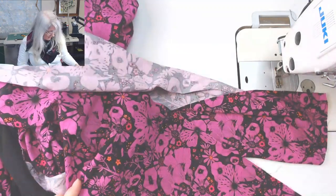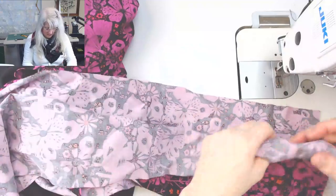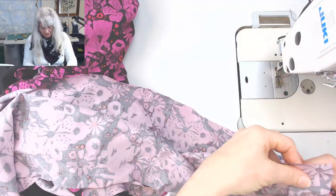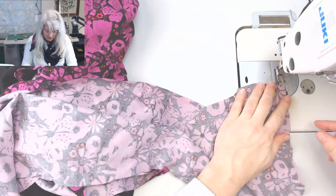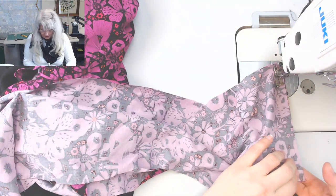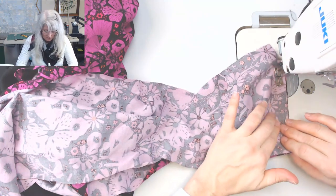I just wanted to look at my collar. My collar is directional, so I'm going to make sure that I have all my mushrooms right side up. So that works, okay. I did it the length of it, not the width. I'm also gonna attach my collar a little differently than the instructions because I can do that. I can break the rules all I want, right?